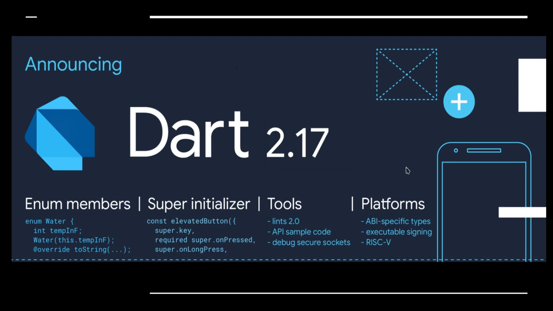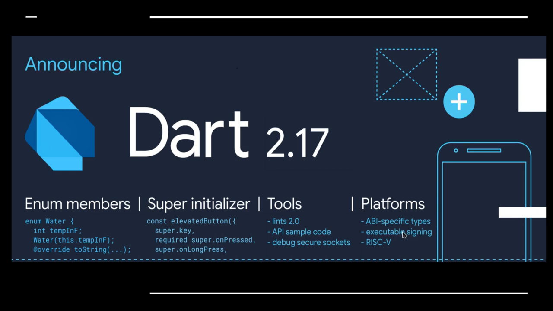We also got some platform improvements here. For example, we've got new architecture, RISC-V architecture, so they're adding some support for this new instruction set. There is also something interesting here, which is executable signing. This is particularly useful for Windows and macOS users, since I think the Windows Store and the Apple Store require that your executable is signed before you can actually release it. So this could be useful for those developing for those platforms.